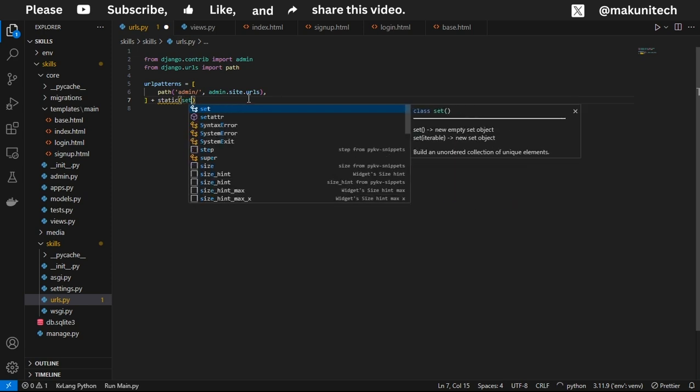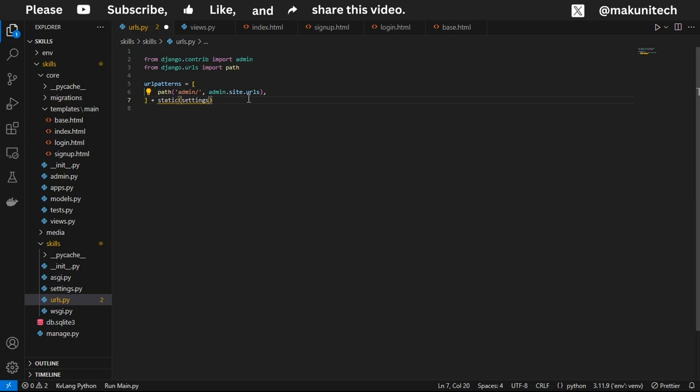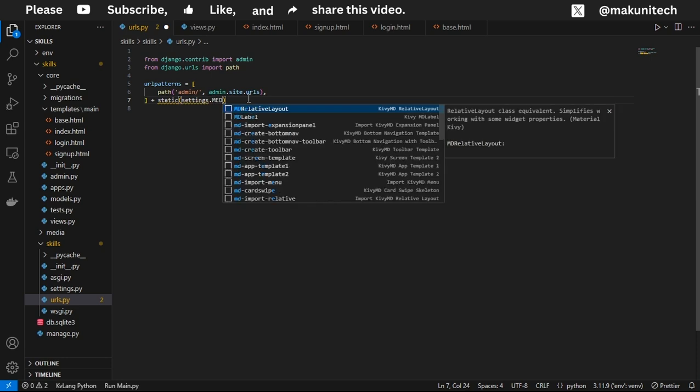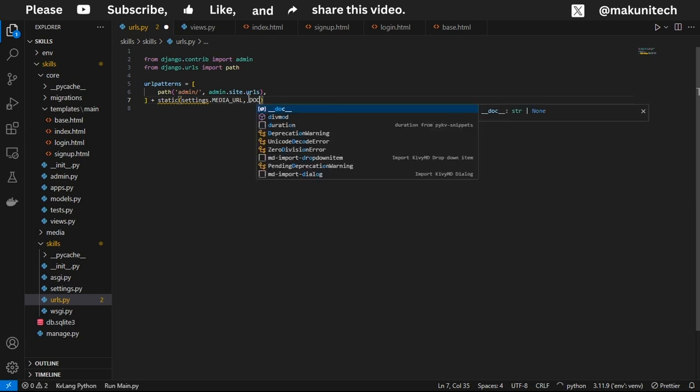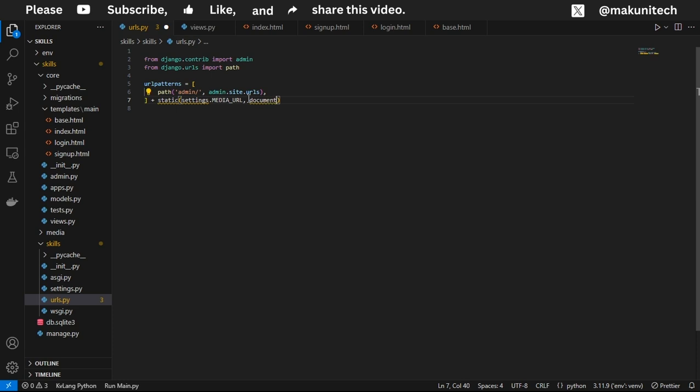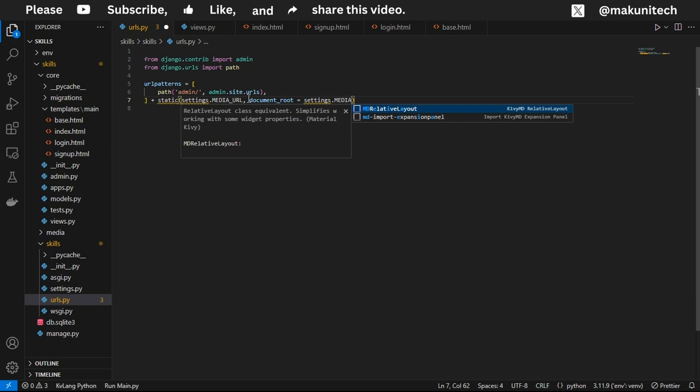Then we're gonna say settings.MEDIA_URL, comma, document_root equal to settings.MEDIA_ROOT. So we need to import static and settings.